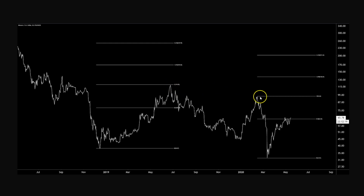If they were resistance before, they're going to be resistance again, and it usually takes a period of consolidation to break above them. In a perfect world, we actually consolidate between these two here, between 99 and 115, which makes sense from the psychological resistance as well. So any round number like 100, or anytime you're moving from two digits to 3 digits, or 5 sats to 6 sats, whatever it is, there's always a psychological resistance there.